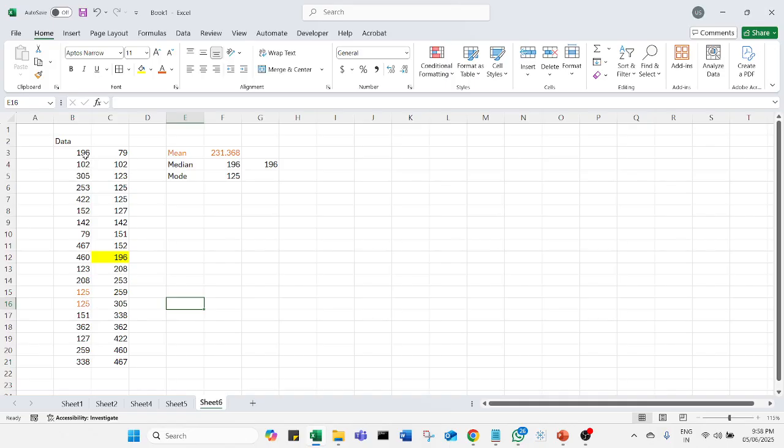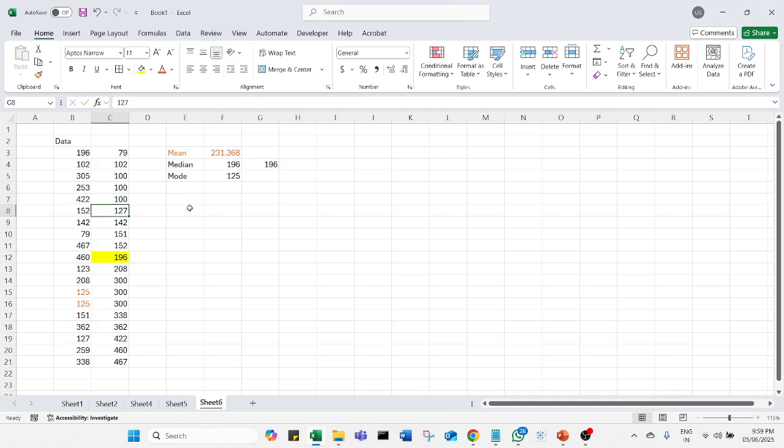Now if I make some changes, say I change these to 300 and 300, that is going to be the mode because it's repeating. Let's do one more, say 100, 100, 100. That is also repeating, right? What will happen in that case?